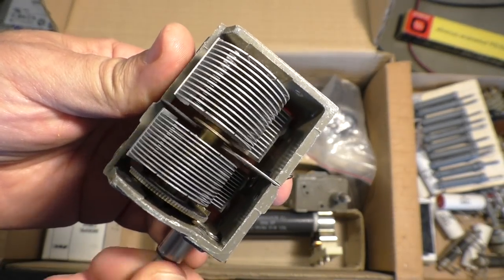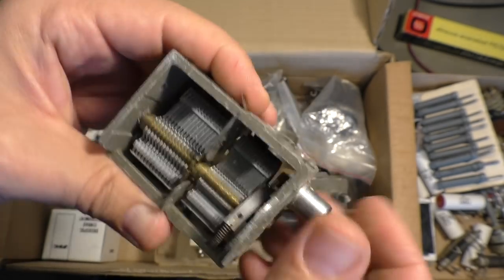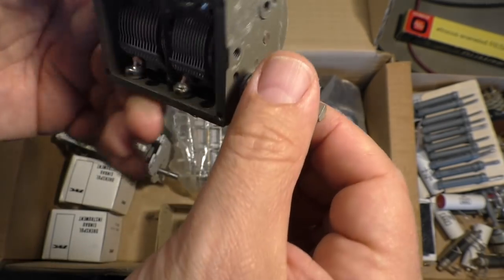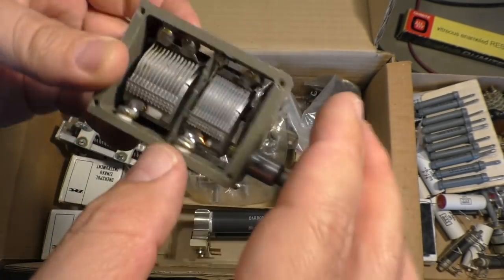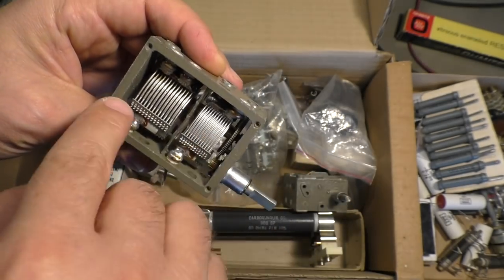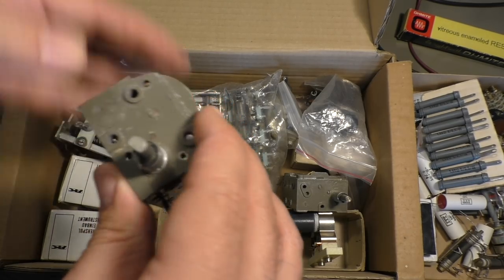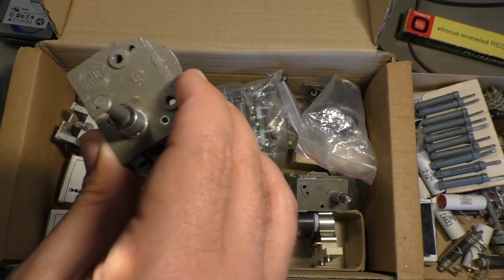Probably you have seen that before, probably not. It's a variable capacitor. So you see every second plate here is attached to the shaft, and the other half of the plates is attached to these solder contact points here. Ah, yes, here they are. That's the contacts. We have 2 different capacitors. There is no marking about the capacity, I think. Probably here. I cannot read it. Let me get the magnifier. No, it's just the company logo.